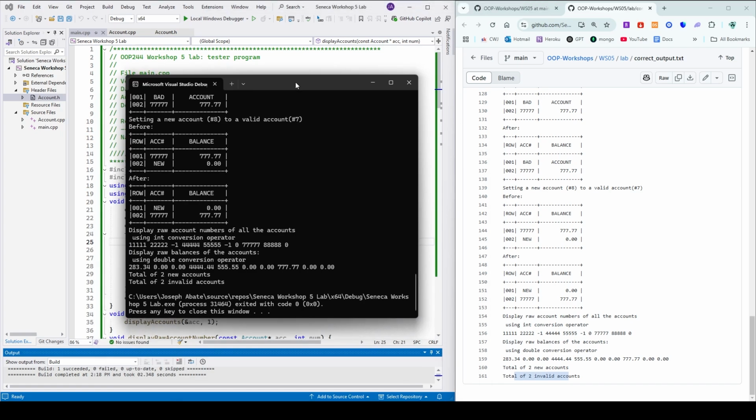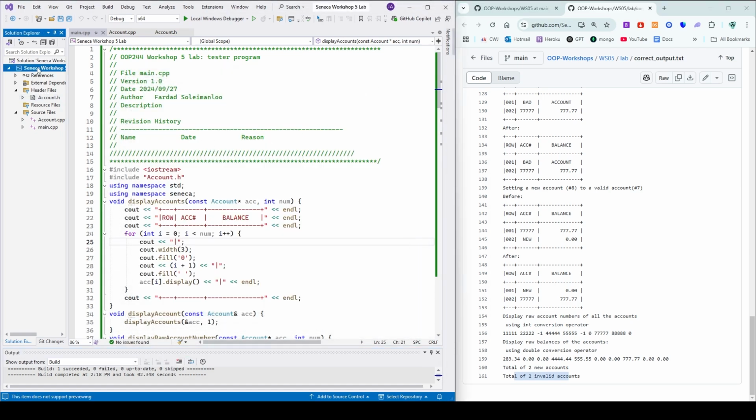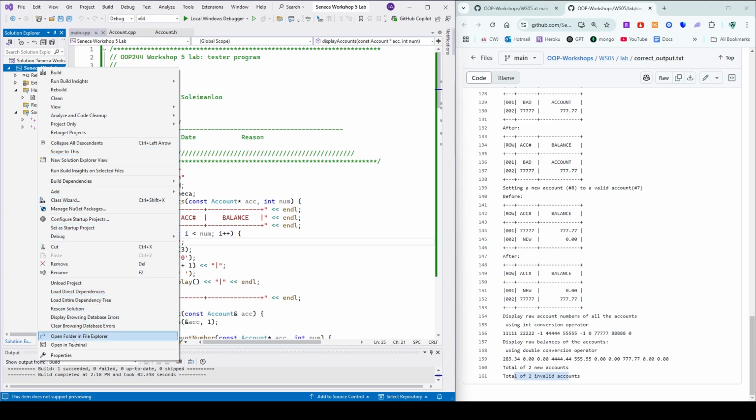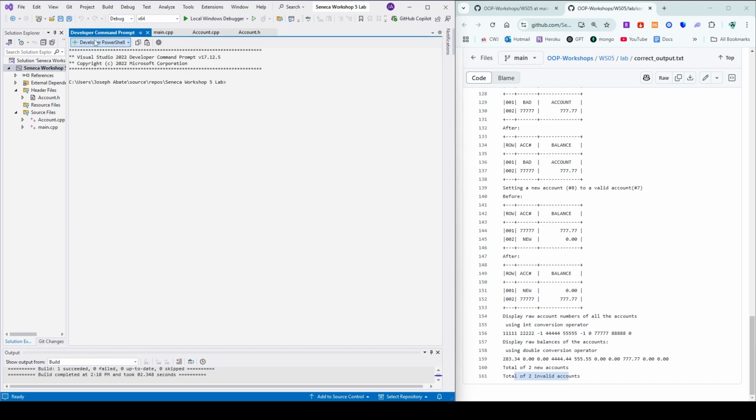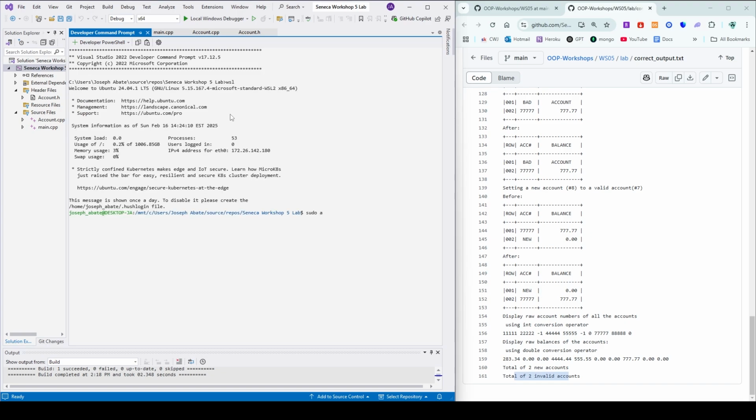Let's just run it in the command line to make sure we have nothing crazy happening. Let's close this. Let's right click on this, and then let's go down to open in terminal. By the way, I had to switch this to the developer command prompt. I had PowerShell open and it wasn't working before. So just switch it over if it's not like this already. So first I'll do WSL, and you probably won't need to do this. I just need to open up my Docker instance here. Now I'll do sudo apt update to make sure we're up to date.